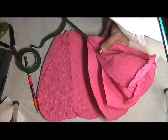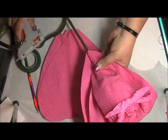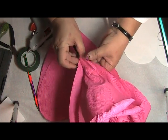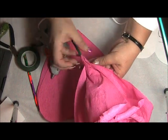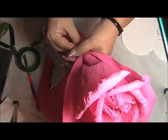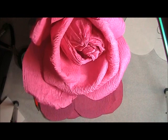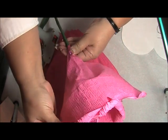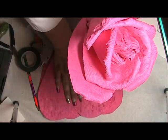So again, I'm going to come back. I'm going to glue my petals at the base, like you see. Like that. Now what I'm going to do is take all these petals and do what you saw me do on the first petal here. And then I'm just going to start doing overlapping. But I gotta get these done first and then I'll be right back.